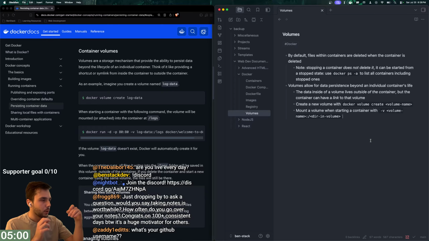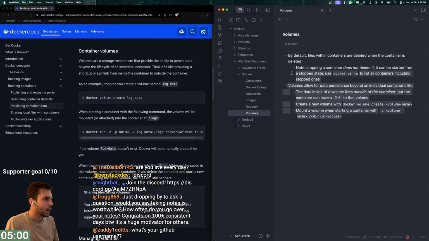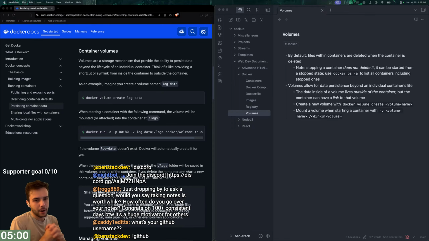As for going over the notes, eventually I do go over them. Probably not as much as you might think, but I do use them on occasion, especially when I take what I learned from the note taking and apply it to a project. Oftentimes I'll go back to my notes because they're a condensed version of the docs, of the things I specifically want to remember when building a project. Here's my GitHub.